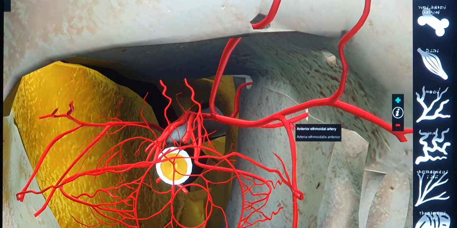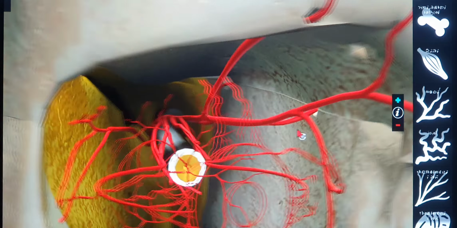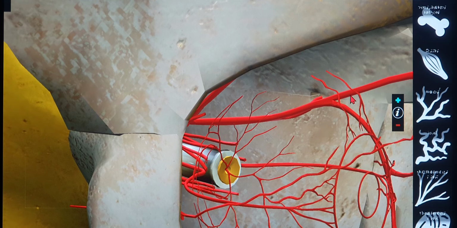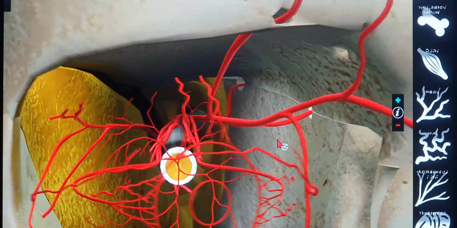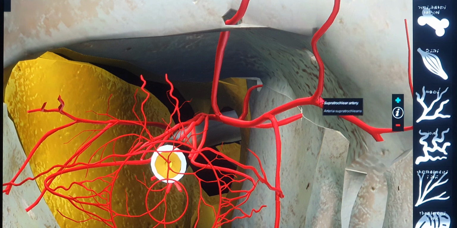And then you can see over here, this is the main ophthalmic artery still coursing. It is still going on superiorly. So it's never straight. It's never at a 90-degree angle. It's always going superiorly till its anterior most aspect. And once it reaches a particular point over here, you can see it gives off a supratrochlear artery.